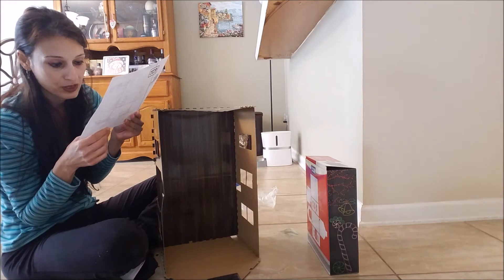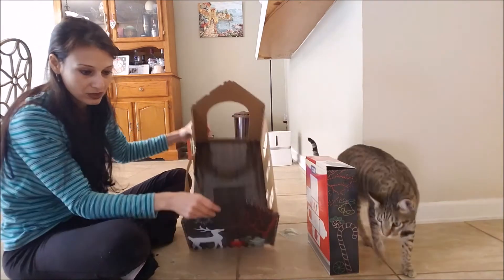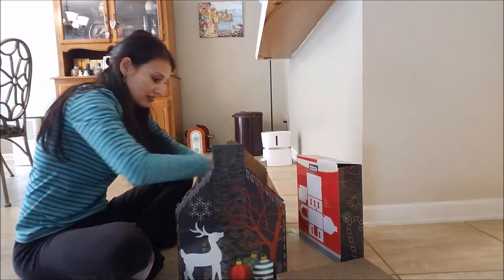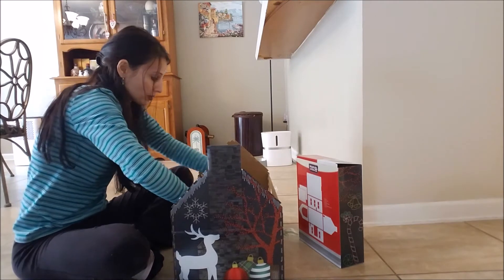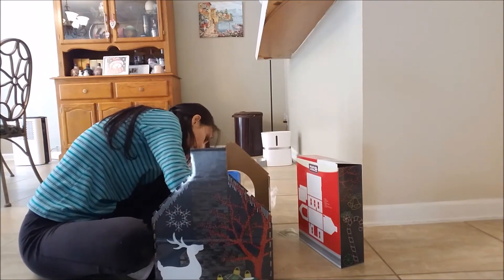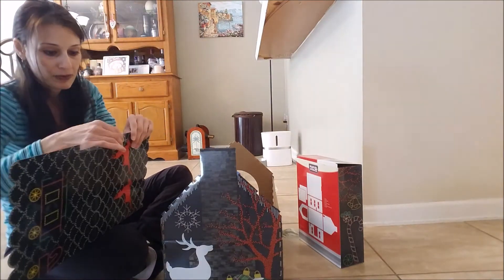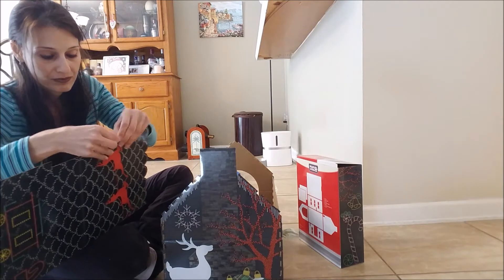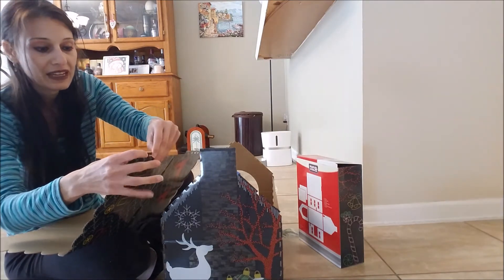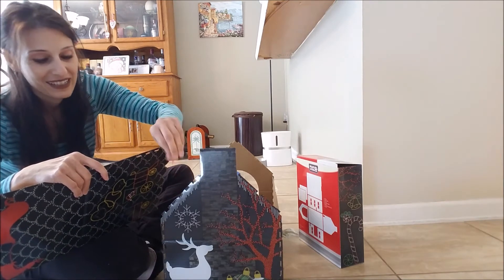F — we're going to do F, which is place both F panels on top of the panel. Oh, those must be the scratch pads — these must be Fs. I can't place it on top if you're sitting on it. Can I put it inside? Thank you. So I don't know what the point of shiny side is when you're putting these inside — it is a little tight. Let's just jam it right in there. Perfect. So this is the only piece left — I'm going to assume this is the last part. It is our roof. There's catnip somewhere — probably have to sprinkle a little bit of that cat love in there. Hopefully it comes with a house cleaner, somebody to clean up all this mess.